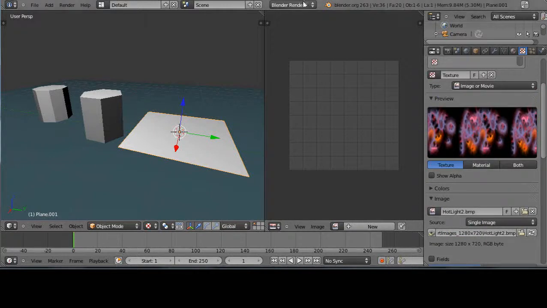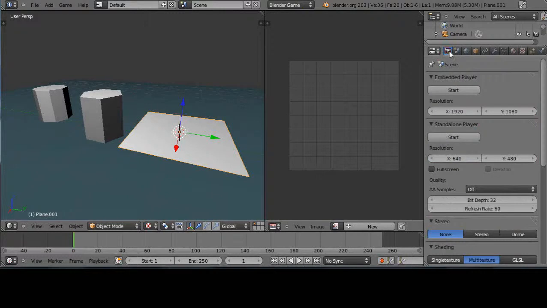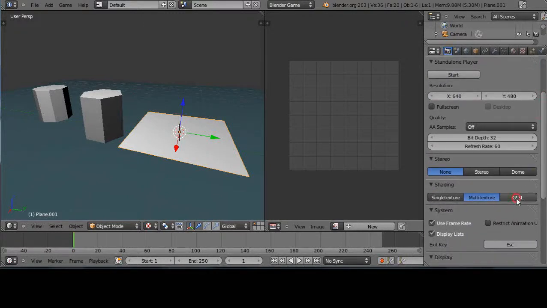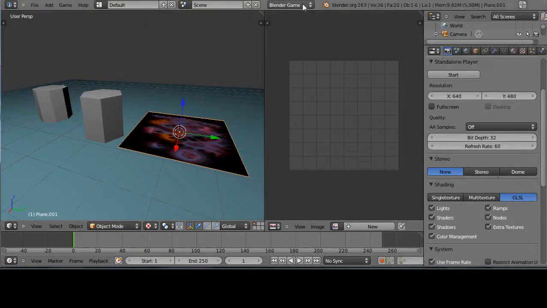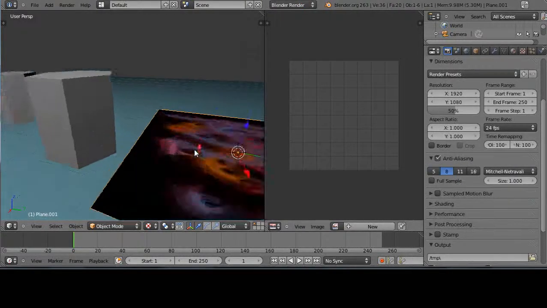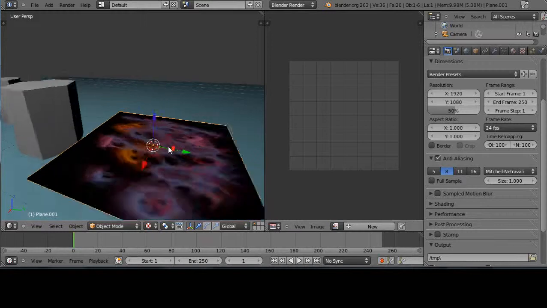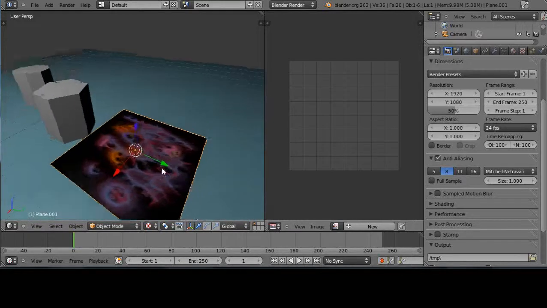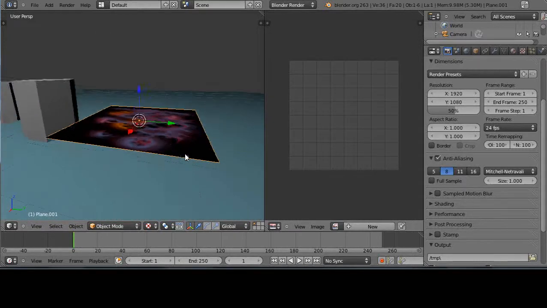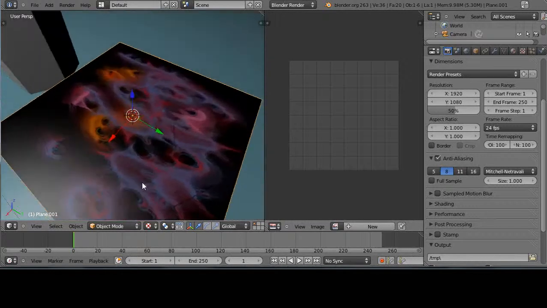There are a couple ways you can set it, but I typically go into Blender Game for the moment and click this camera icon for render, and then down here I set GLSL like this, and then I'll go back into Blender Render, and you can see now that the image is mapped onto here. We'll look at it from above. In fact, I'll press the DEL key to make that my centered object, that way I can rotate around it.